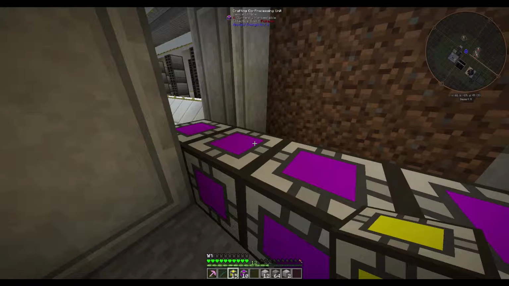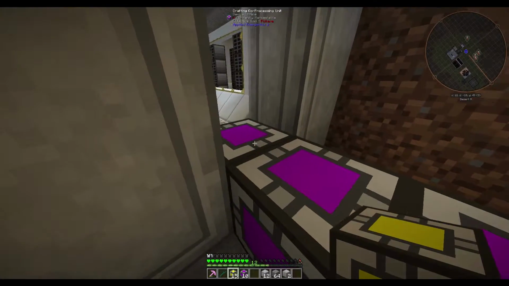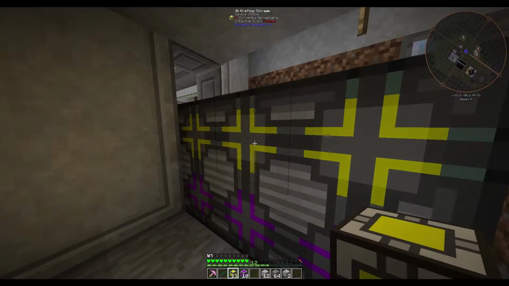And then the final step is combining the stick and the pickaxe head into one solid pickaxe. So each of those is a step in here, and that's what a co-processing unit is for. We kind of went over the storage, so I'm going to use 4Ks for this one. So I'm going to put 4 4Ks on it.